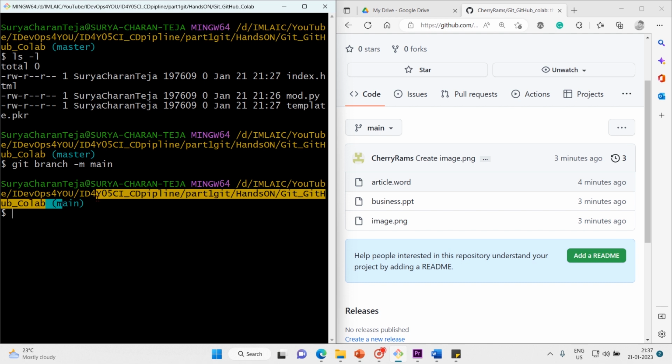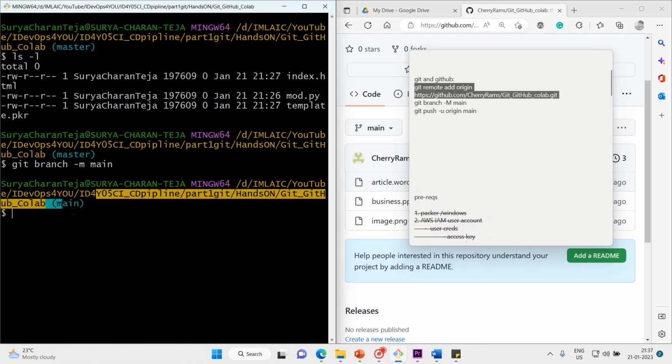So now this is main and this is also main. So now I have to make the connection between this remote repository and this local repository.